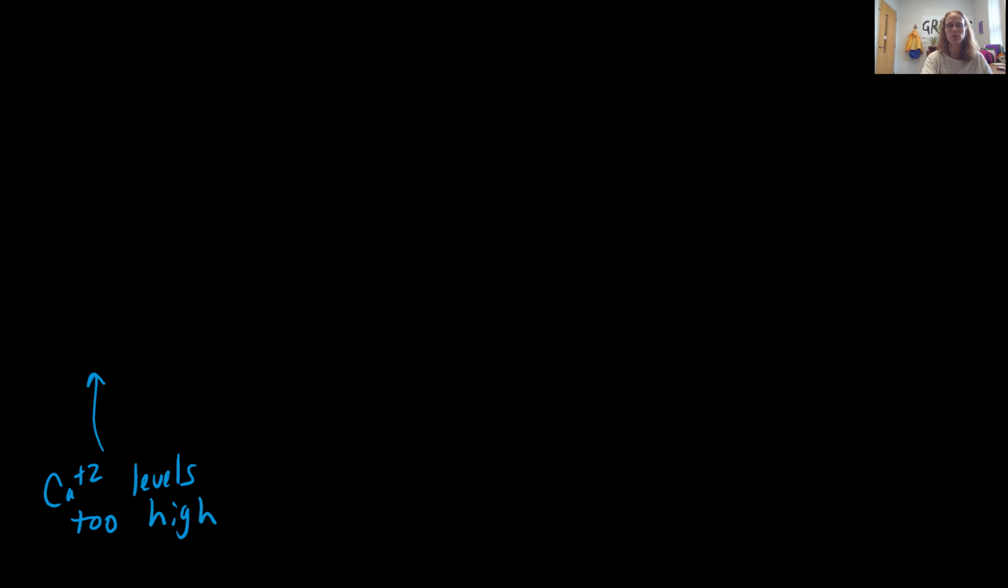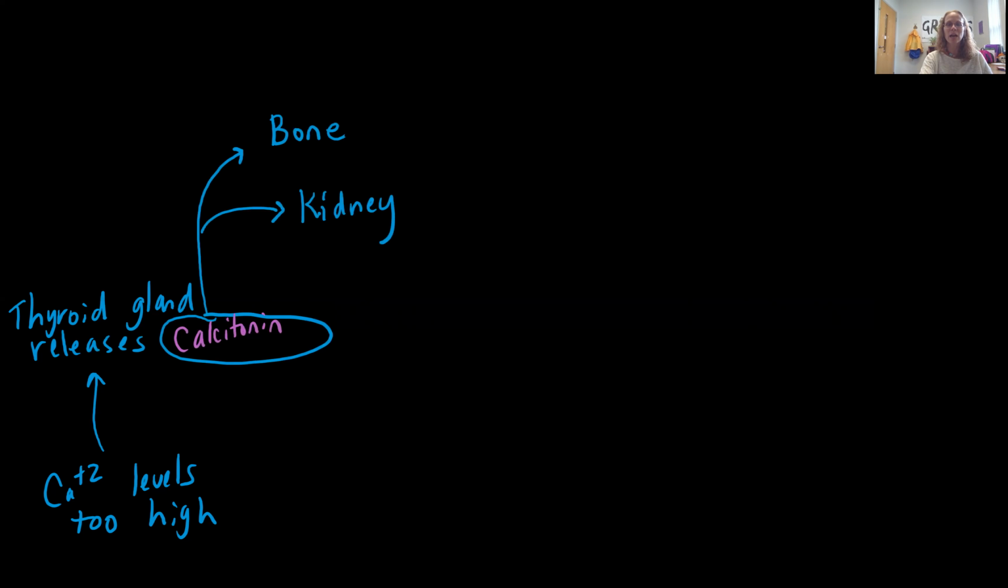Okay, so when calcium levels are too high, we have a different gland called the thyroid gland, which is going to release a different hormone called calcitonin. What is interesting here is that the thyroid gland is located in the neck area, and on the back side of the thyroid gland, you have the parathyroid gland. So they're anatomically connected to each other. That's kind of interesting. The calcitonin is a hormone, so it's going through the bloodstream and it's talking to target cells. It is talking to cells at the bone and also cells at the kidney.